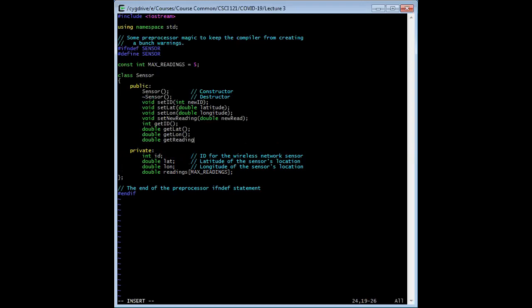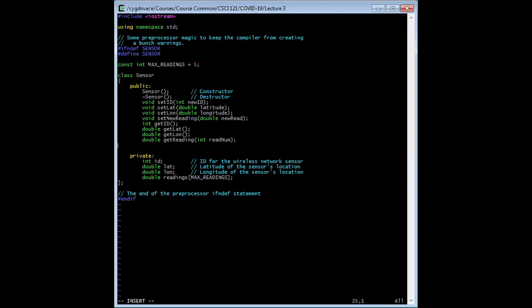I have up to max readings, number of readings here. So I'm going to have a parameter on get reading, and it's going to be an integer, and it's going to be the index into the array. But I don't know how that stuff is stored. I don't know anything about arrays when I'm a user of this class. So I'm just going to send in a number, okay? And that's the number or the index to be read, okay?